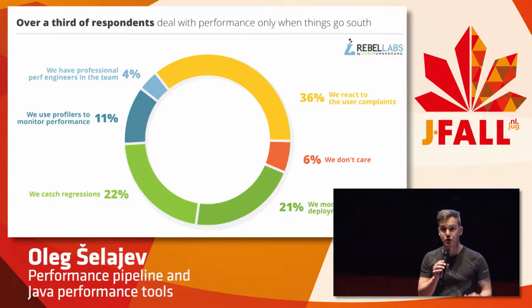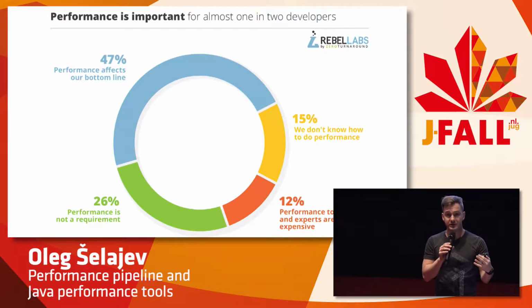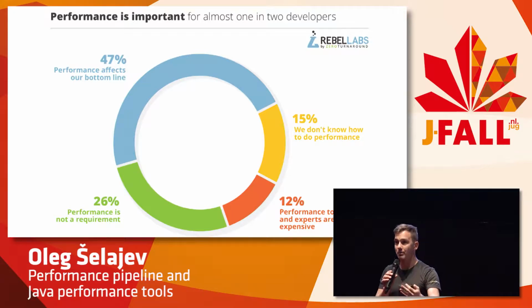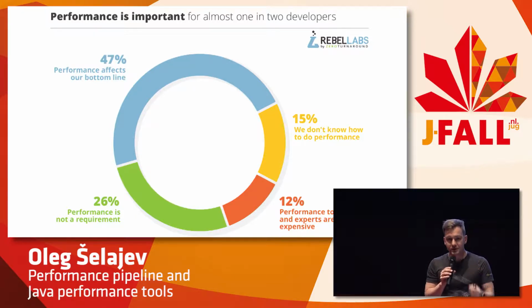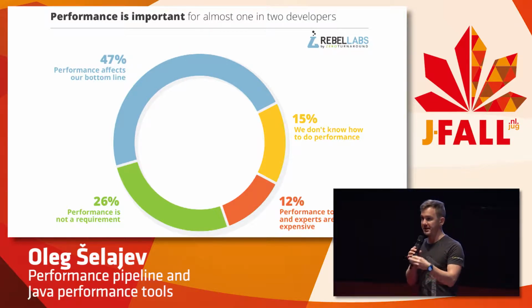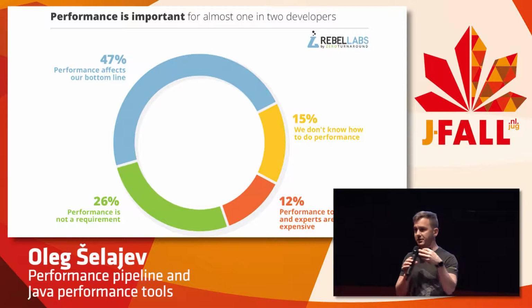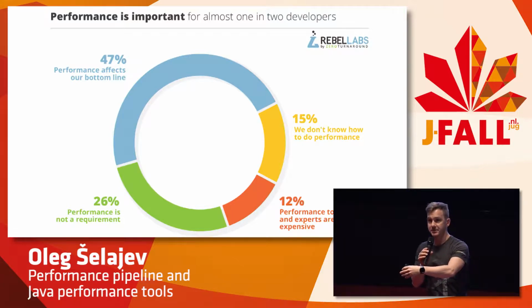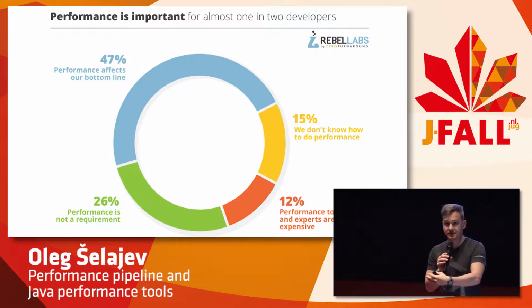And then we asked them a follow-up question: why do they approach performance work this way? We got a different result, which is very confusing. Almost half of the respondents say that performance is really important. It influences the baseline of our product. If you're working in a bank or e-commerce and your users cannot check out the cart, you're losing money, especially when there are spikes in traffic. But almost 20% of developers said that they don't know how to properly approach performance work because it's hard. There is no entry point into that. And you have to do that properly, right? It doesn't make sense to just do nonsensical things. You have to understand how to write benchmarks, how to use tools, and how to build up the process, and it's very non-trivial. And the proper performance experts are very expensive because of their time. Indeed, they put a lot of time and money into the expertise, and now they charge for that.